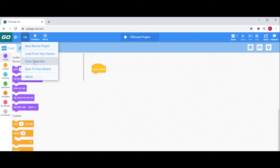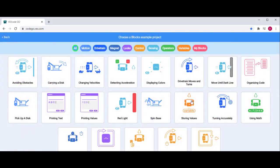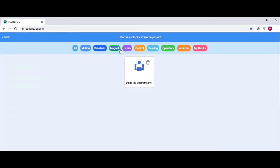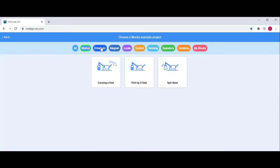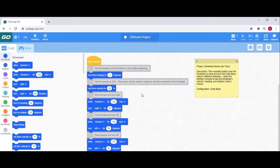This is beautiful here with the example codes. If we open here, we'll see that VEX gives us a nice variety of example codes, done by category as well. So if you want to learn how to use the different things, you can just click here. Let's do drivetrain. If I want to learn how to make my robot drive and turn, this code opens up. It tells me that this is for the code-based robot that we've just built, and the gray is comments. This tells me step by step what each one of these pieces of code actually does.